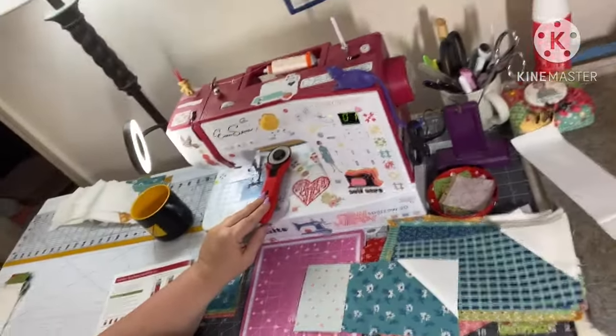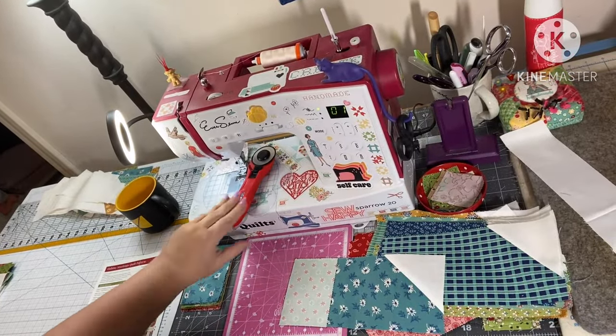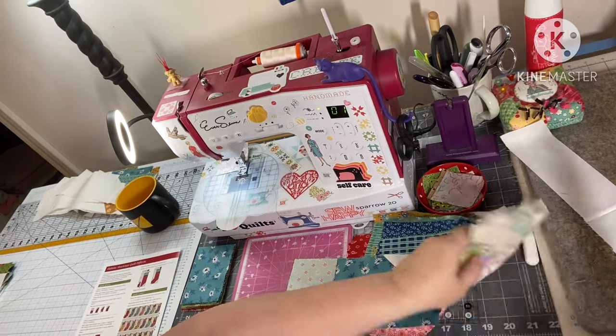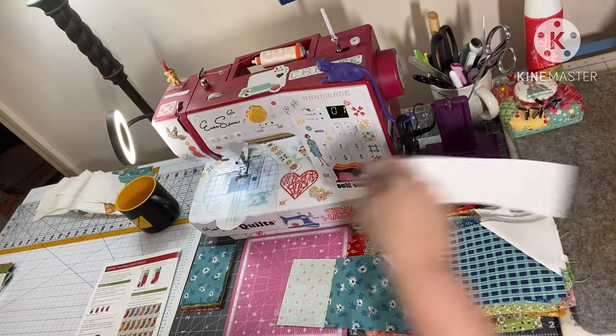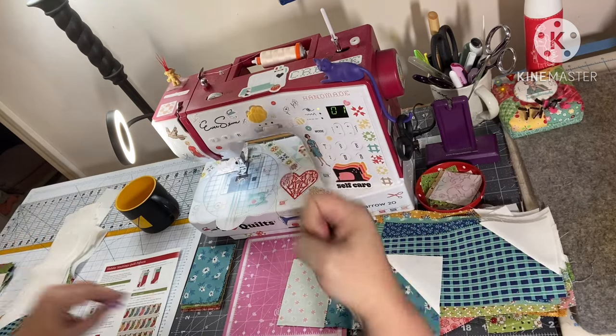Oh, thank God. Y'all, the rotary cutter saved me again. I almost didn't turn you back. Here I come to save the day.